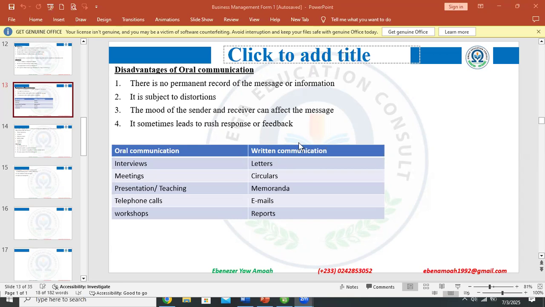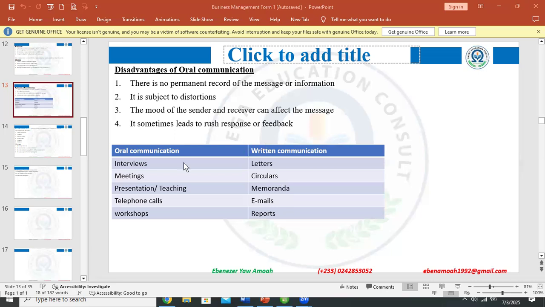And some of the examples of written communication include letters, circulars, emails, reports, right? Or you could add text messaging, because we use words, we type words or we write the words. That's written communication.